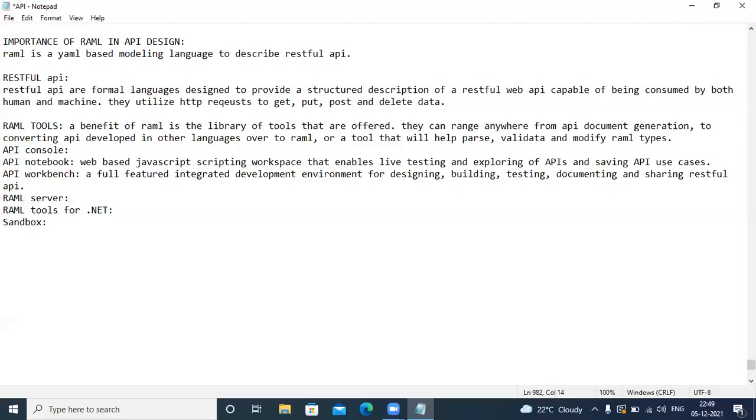Then YAML server exposes a full fake REST API with zero coding by writing a YAML specification. Then YAML tools for .NET allows developers to easily integrate and consume APIs that expose a YAML definition or create a new ASP.NET Web API implementation from a previously created YAML definition.